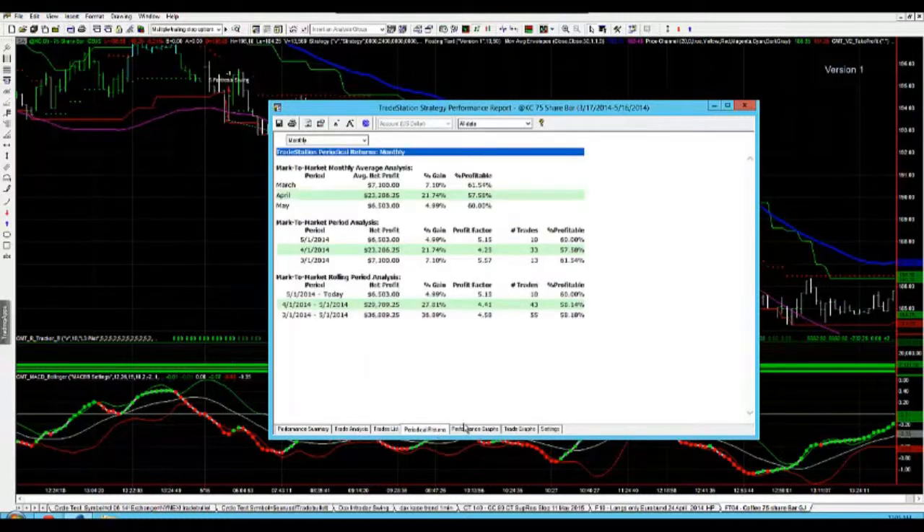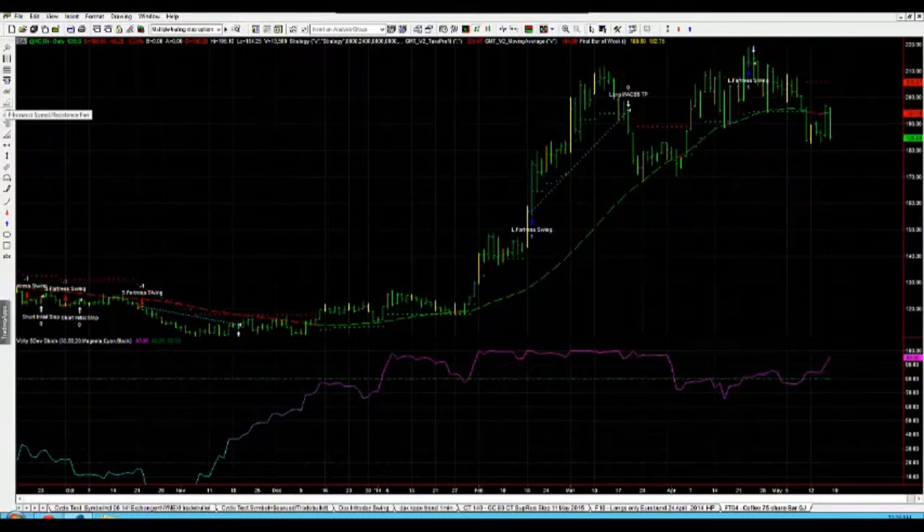We've been tracking this one since March and it's flying along, so it's made a lot of money in a very short period of time. Coffee is a seasonal market. If we have a look at the daily chart on coffee, you can see there's huge volatility here, and that's what's driving these moves — which is fantastic for our traders. You're getting big days, big range days, and we're benefiting from that with our trend and momentum-based systems.